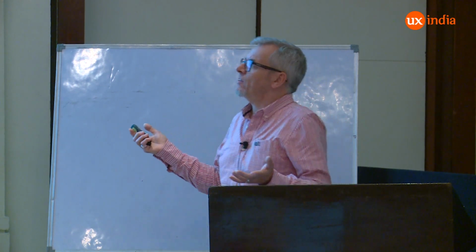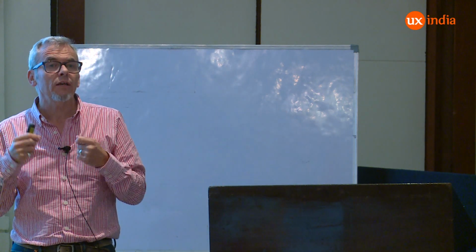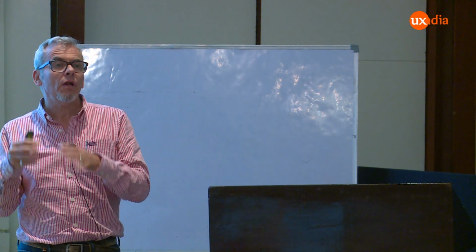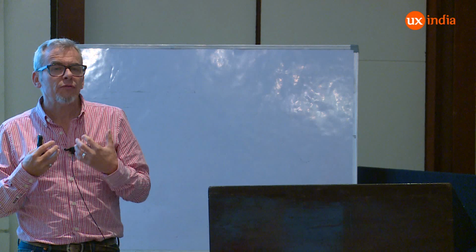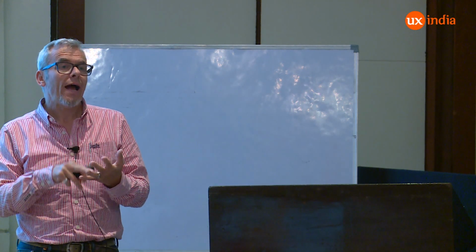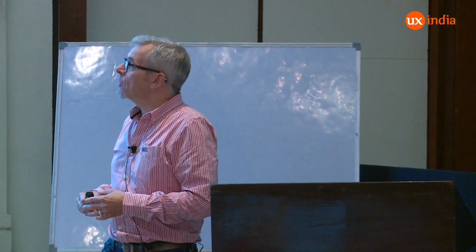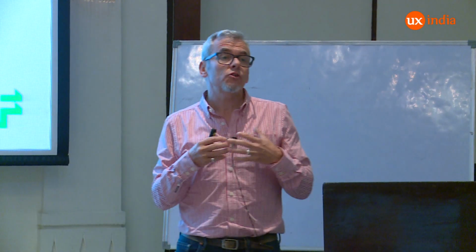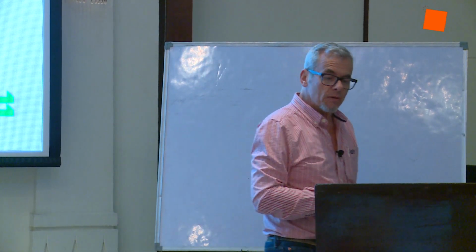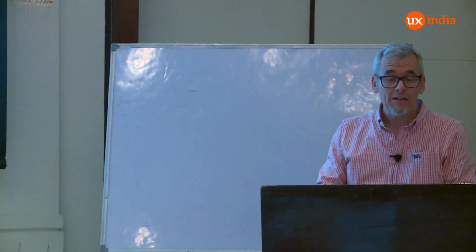In essence, we'd increased the friction in the process, making it longer, but we'd reduced the cognitive load because people didn't have to think about what was going on. We were telling them why, how, and what they had to do. So they were in control throughout. So at the end, we'd reduced the interaction cost quite dramatically, which gave them the perception that everything they had gone through was a lot quicker, even though it wasn't.